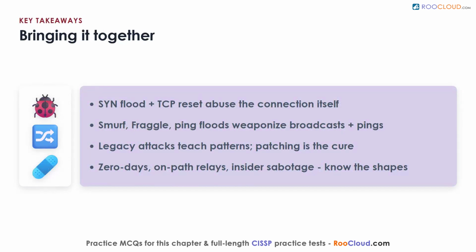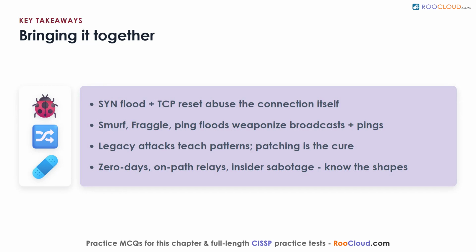A SYN flood drowns the handshake, countered with SYN cookies and shorter waits. A TCP reset forges a teardown of live sessions. Smurf, Fraggle, and ping floods: weaponized broadcasts and pings, but modern configuration blocks most of them. Legacy attacks teach the patterns behind new variants, and patching is the common cure.